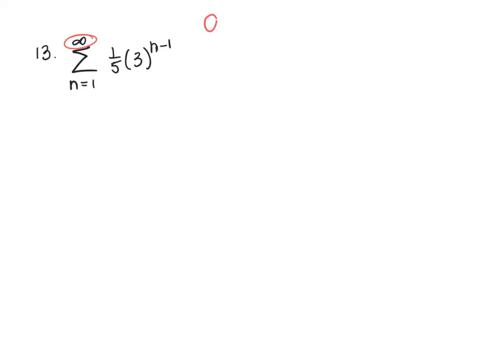Geometric, remember, looks like a1 times r to the n minus 1 power. That is our form here. So in this case, our a1 is 1/5. Our variable is in the exponent, our r is 3. And when we have an infinite geometric sequence or series, and the r is greater than 1, this is divergent. It's going to keep getting larger and larger and larger and keep adding to itself. So there is not going to be a sum. So this one we say no sum.